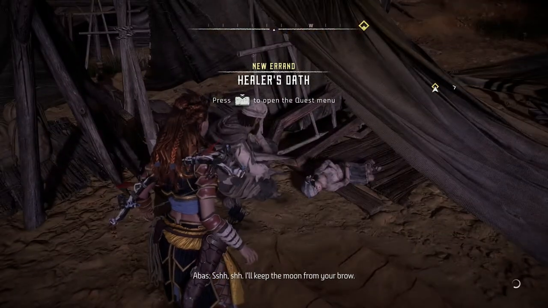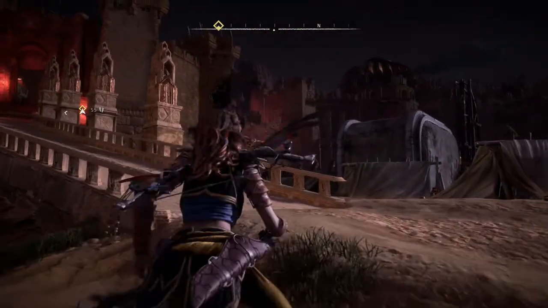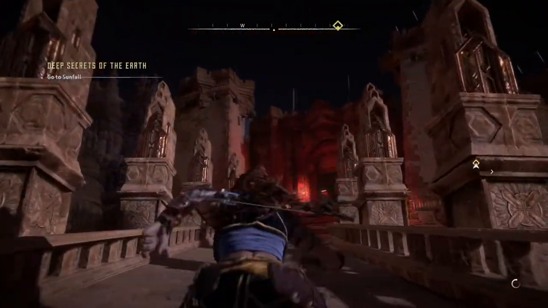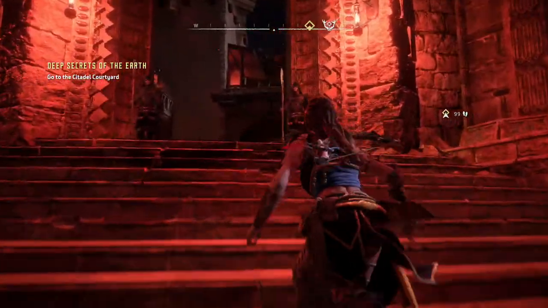Aw, it's his daughter. I didn't even see that before. Healer's Oath. Okay. That's sad. I'm gonna try and do something about that. But first, look at this lovely palace. Go to Sunfall Complete. Go to the Citadel Courtyard.